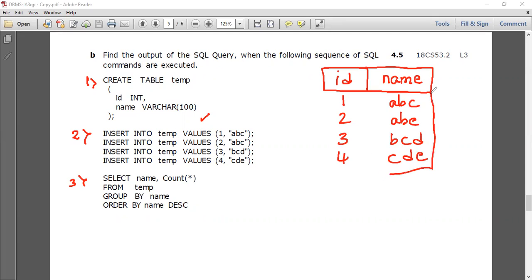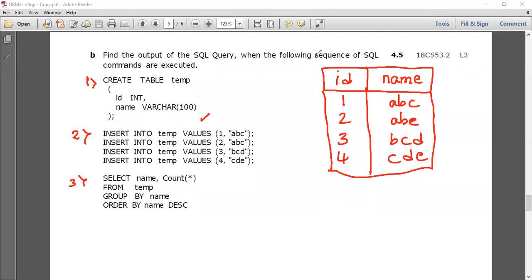So four rows will be there. This will be the result after executing the four insert statements. Now next is the SQL query.